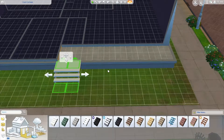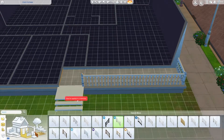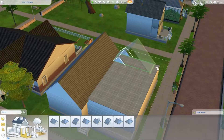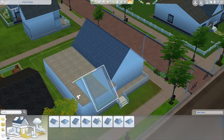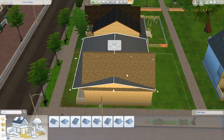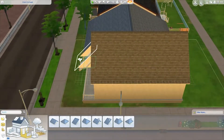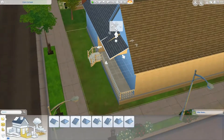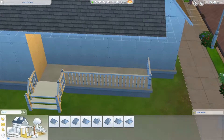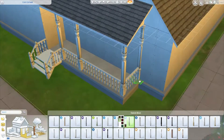I called this one the 'Full of Life' house because there are a lot of bedrooms and I fit a lot of kids into it. If you saw yesterday's video with Sim Tiffany, at the end I mentioned I created a husband for her and moved her into this house — I didn't record that, sorry. I gave them four children. I really wanted to fill up the house and see how well it worked. When I was done recording she kind of stayed in the back of my mind — I really wanted to play her in this house.